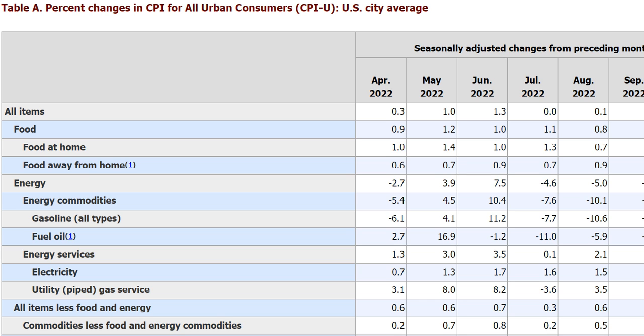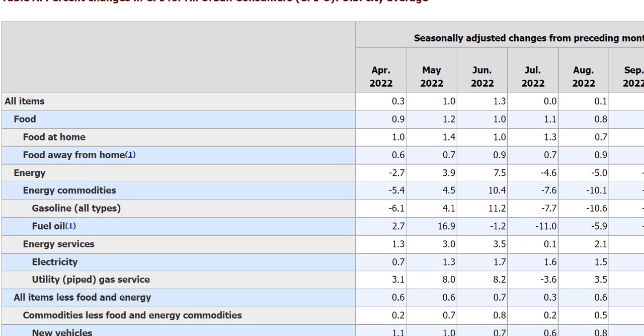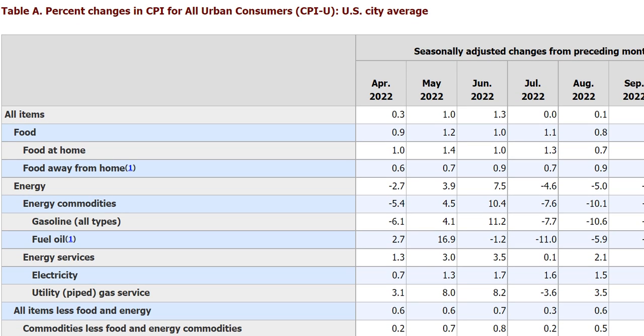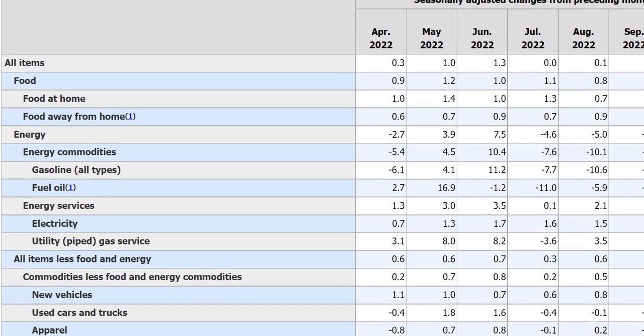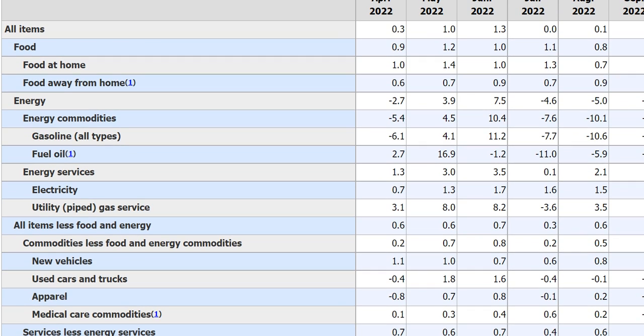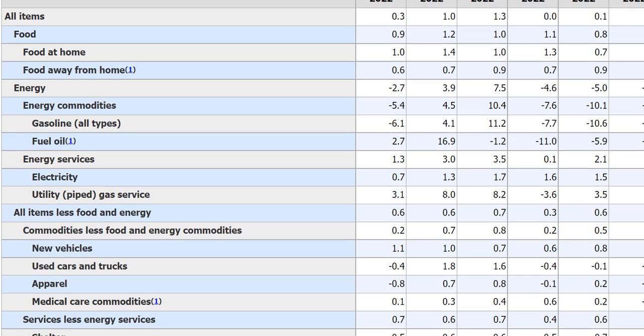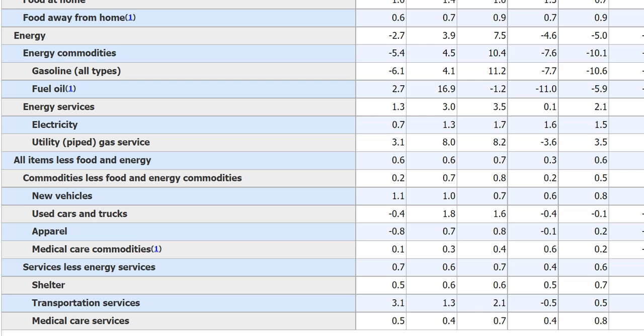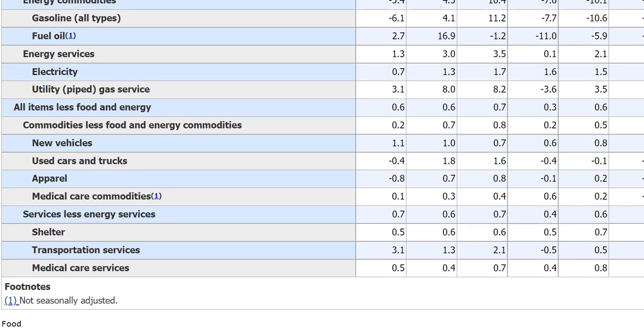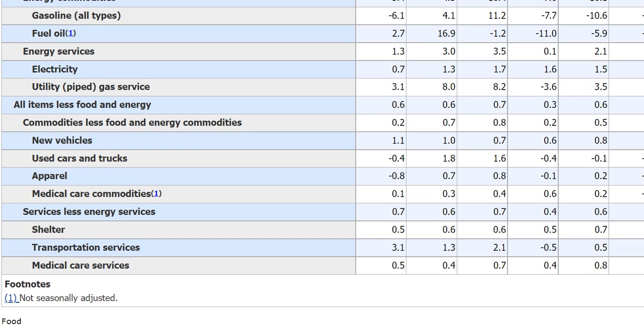The goods and services they track came out in the most recent inflation update today. They track all these items: food, which includes food at a restaurant, alcohol, and food that you buy at the grocery store; energy, home heating, fuel, electricity. It also includes cars, new and used, clothing, medical care, transportation services, like air travel, hotels, rent. There are so many things included in here.